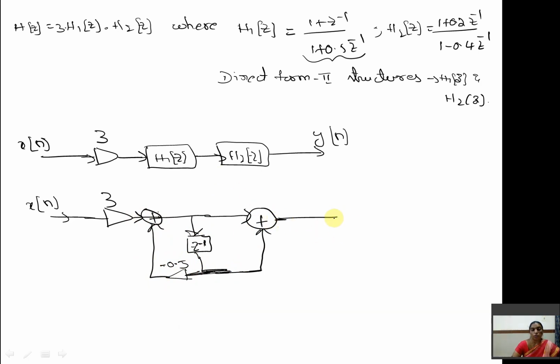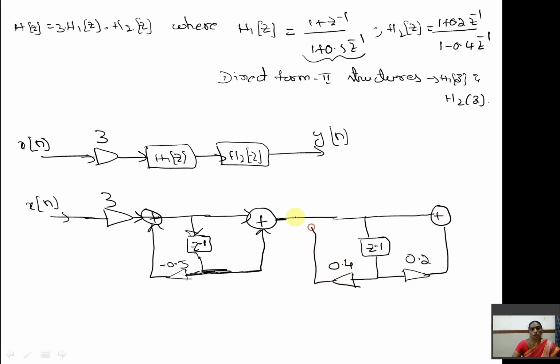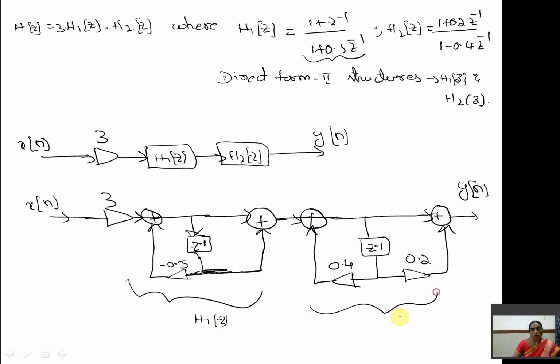Now coming to this one, next part, what is that? So use the z inverse. Now so here take the multipliers for the numerator 0.2. Here the multiplier is minus of minus 0.4. Now here use the summer. Here also use the summer. Now you can get the here resultant one, y of n. Okay, so here in this way you can realize h1 of z, h2 of z using direct form 2 structures, and this one is for the, what is that, cascading form of realization structure.